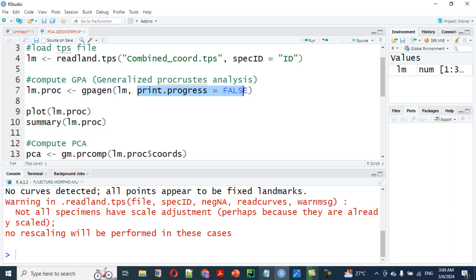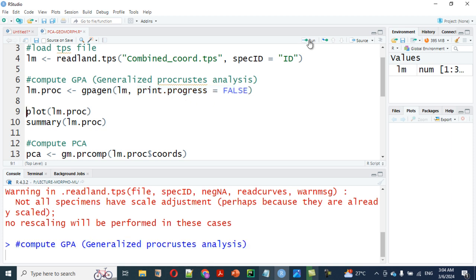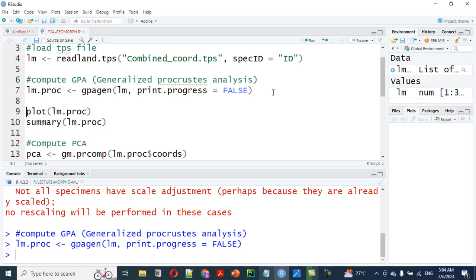If I remove this, I can see the progress showing step by step to 100% how it's computing. I don't want to see the progress so that I'm not wasting my time, so I just say progress equals false. All right, so I run this line. That's finished. If I didn't turn off the progress, it would be giving me 1%, 2%, 3%, 4%, but I don't want to see that, so I have to turn it off.